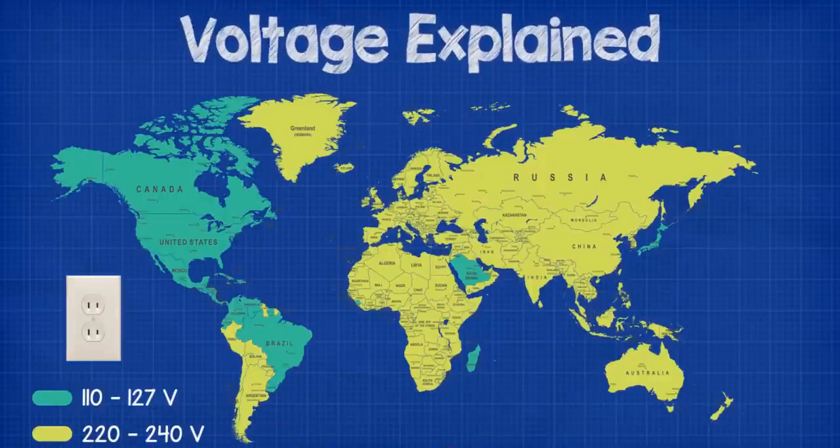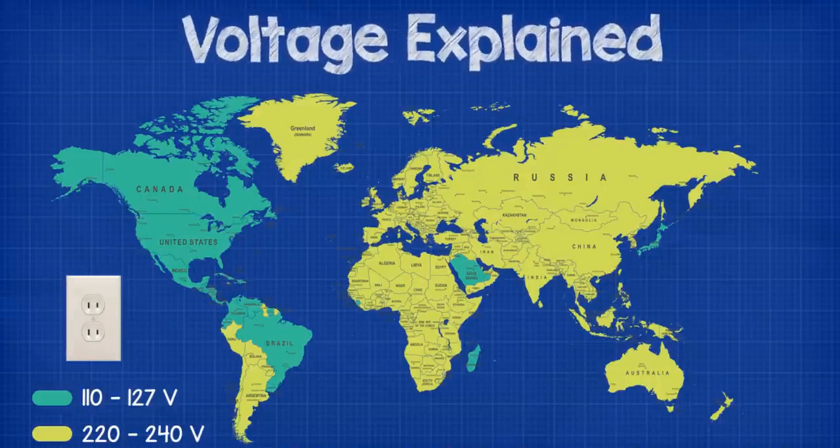The reason for different voltages around the world goes all the way back to the beginning when electricity first started being distributed. At first, there was no standardization, so each distribution network had its own voltage and frequency for whatever their engineers felt was best. Eventually, over time, some companies grew and dominated the market, and so voltage and frequency standardized as their products and services expanded. Governments also had to step in and pass laws and regulations to help standardize their countries so that people could buy products easily, but also trade products with other countries.